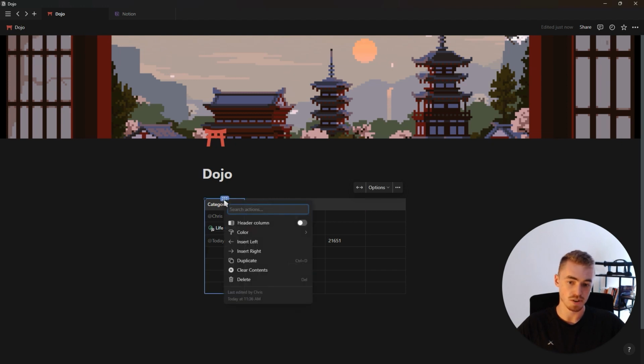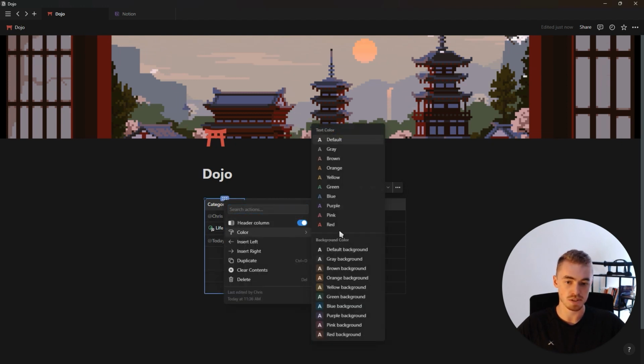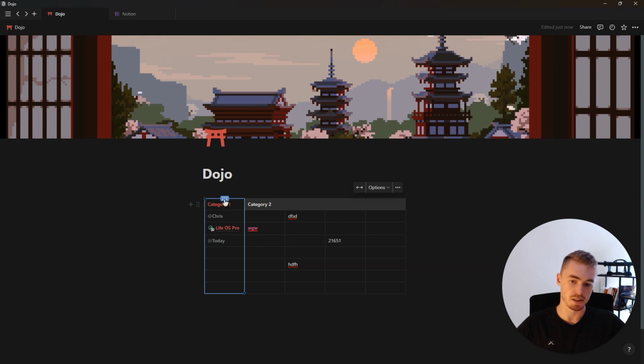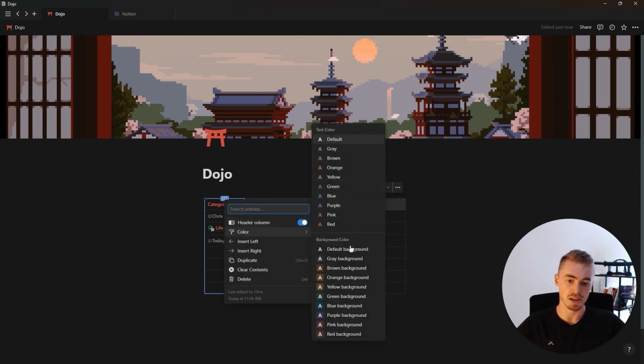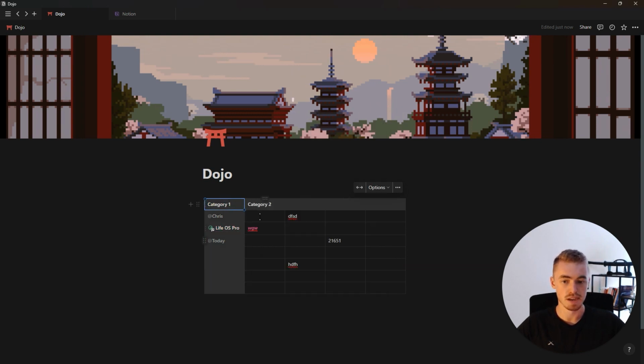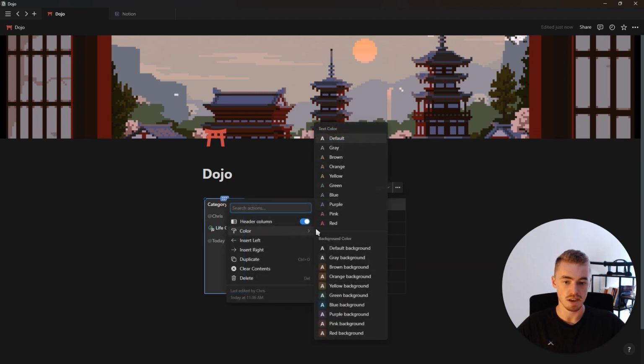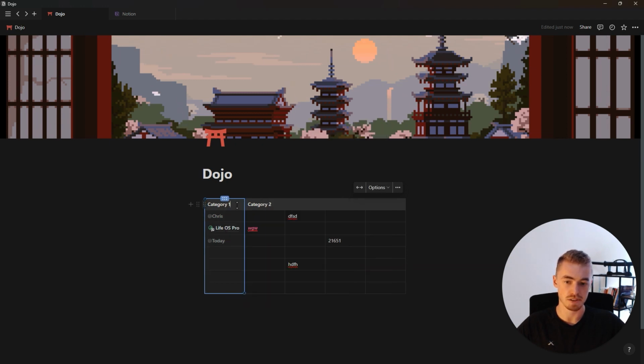You can do the same for the columns. So same thing for the columns. This can be maybe like the people's names, and then the other one is their actual information or something. So you can color the columns. If you have the default background, then the normal header row will just be like a light gray, whereas this one also removes the line, as you can see. So yeah, that's how you add the header or column, or the column or row headers.